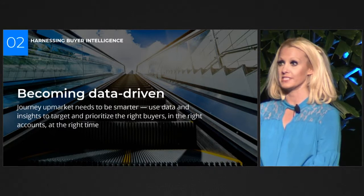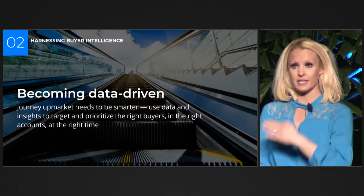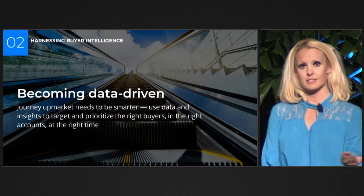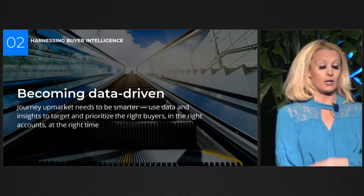We really took a pipeline approach prior to deciding to move up market, where we would tailor our communication to the various stages of the buying funnel, the traditional funnel. But when you think about an enterprise, it has a lot of stakeholders, a complex decision structure. You can't really think linear. You have to be able to adapt as you develop a relationship with the prospect. So what I would recommend is reevaluating the way that you currently handle and collect data and intelligence about your target market and your target buyers.